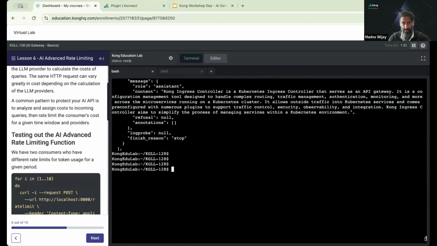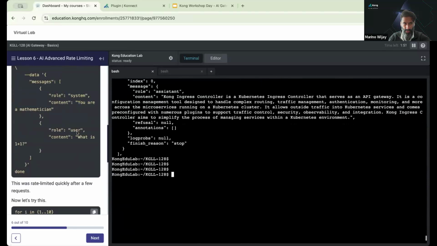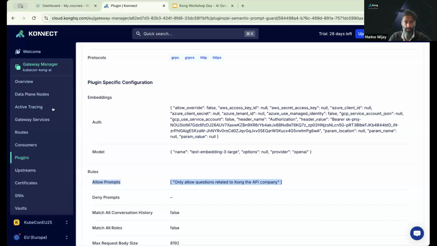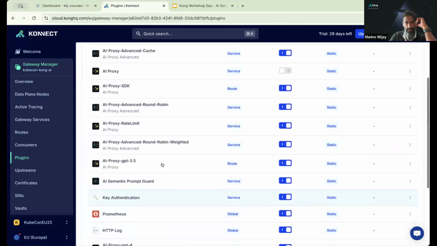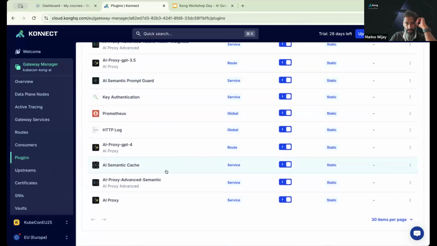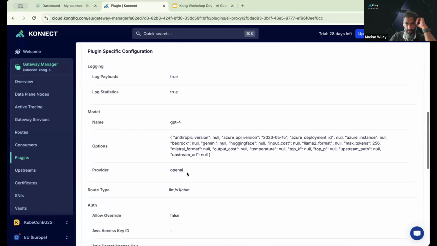We can try it out. If it doesn't work, then we could attempt to troubleshoot it. But I'll show you what the rate limiting plugin looks like first. If we go to the AI proxy, oh, the advanced rate limit wasn't configured, just the AI proxy rate limit.